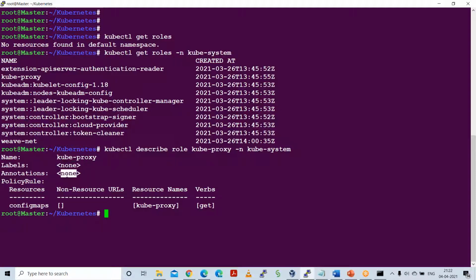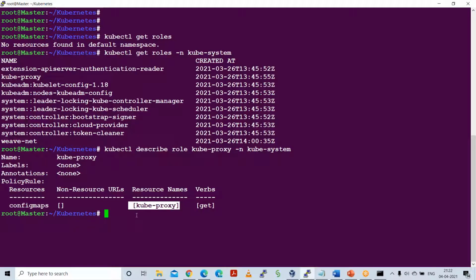No labels, no annotations. Non-resource URLs, and a resource name is kube-proxy, and what is the action? Get. And on what resource is it being used? ConfigMaps. So on the ConfigMaps resource, the get option is given for the kube-proxy resource.